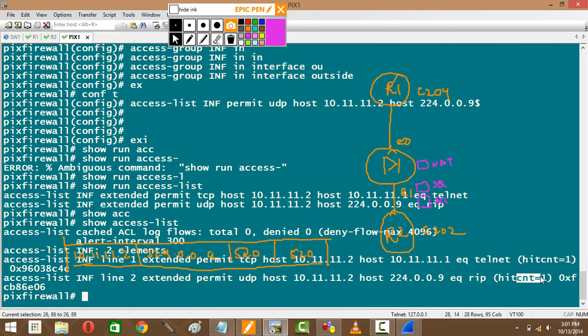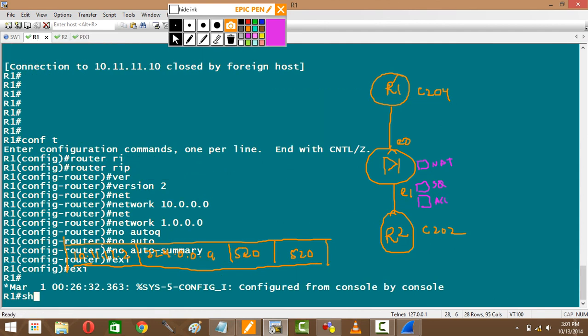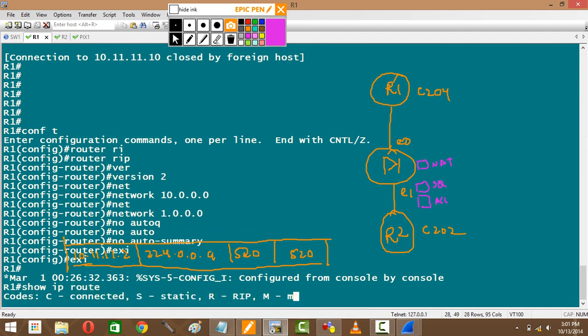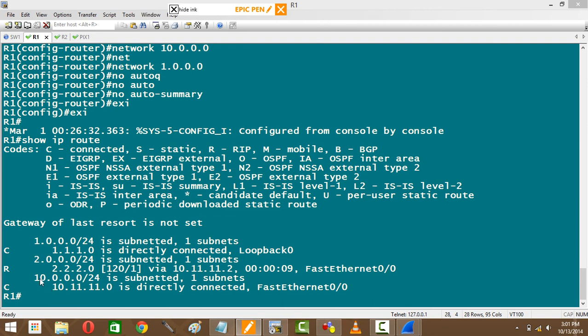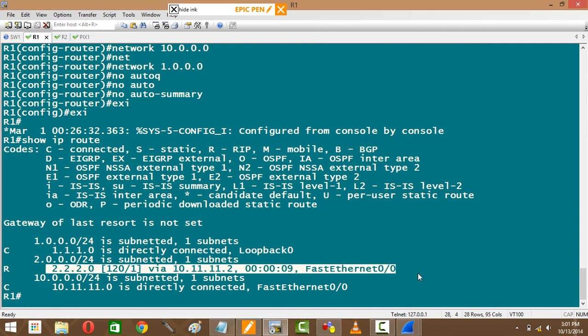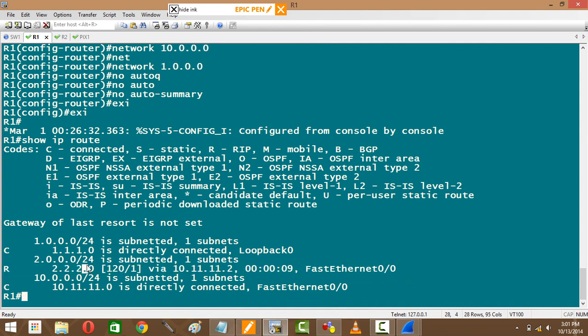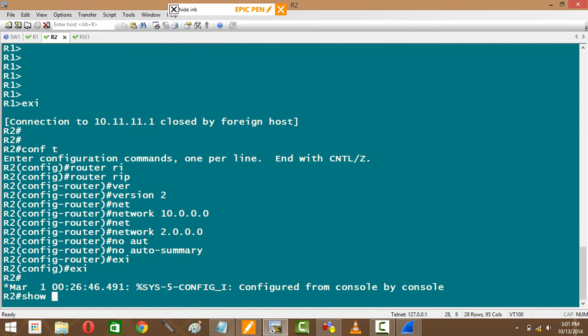I have a hit count already. That means on R1 I should have 2.2, which I do have. What about the other side? On R2, should this have 1.1?